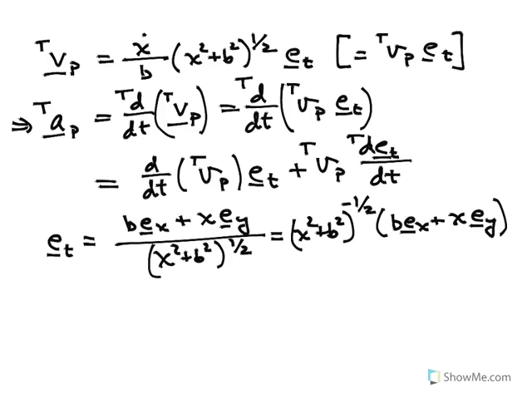Now, if you look at this expression, if I'm going to take the rate of change of this, I'm going to get a product. I have this quantity x squared plus b squared to the minus 1/2 out front, and then I have this vector b ex plus x ey, and I'm going to have to do the product rule of the first with the second. So I'm going to have the derivative of the first times the second plus the first times the derivative of the second, which is going to result in having to take rates of change of x squared plus b squared to the minus 1/2. So in order to make this a little more tractable, so that we don't get hung up in too many square roots and powers of 3/2, here's what we're going to do. It's going to make this a little easier to keep track of.